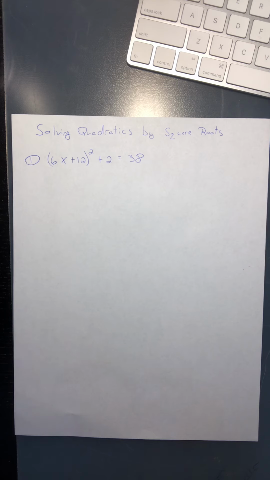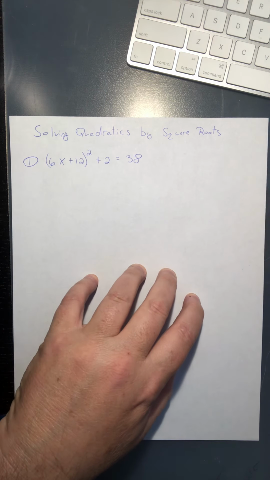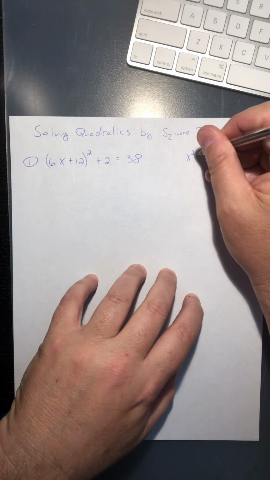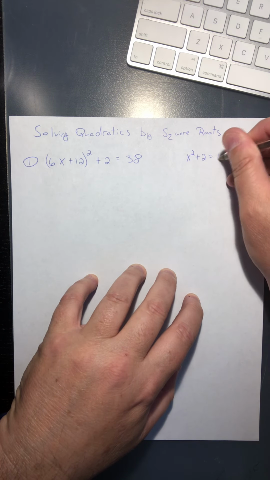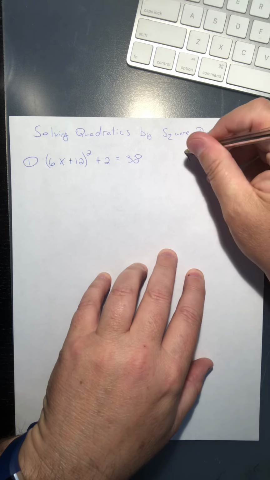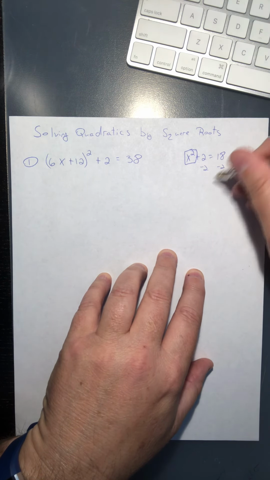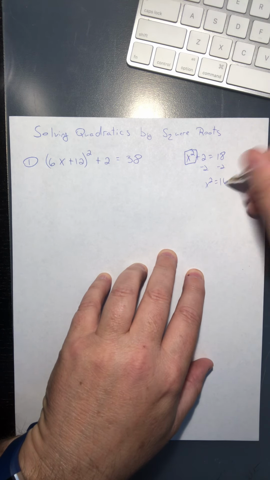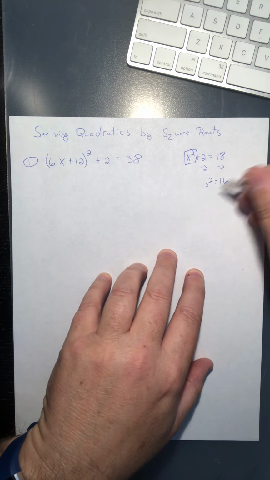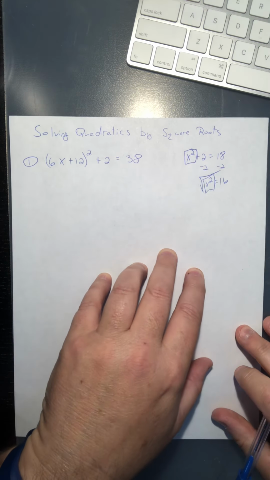All right, so today we're gonna still work on solving quadratics by taking square roots. If you remember from our last lesson, we had problems that looked something like this. Don't worry about if this works out correctly or not, but our goal was to get the x squared by itself. So we were subtracting 2, x squared equals 16, and this one does work out. Remember, we were trying to get that by itself so we could take the square root.